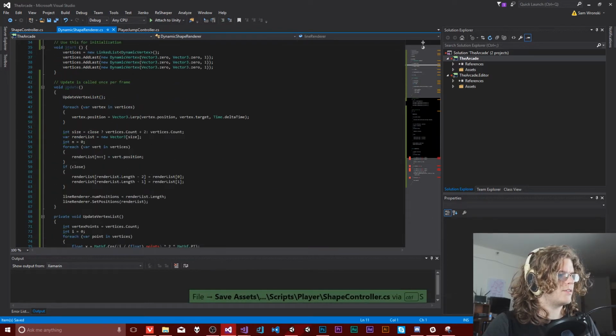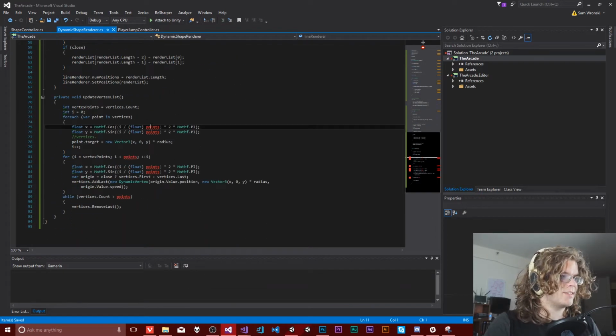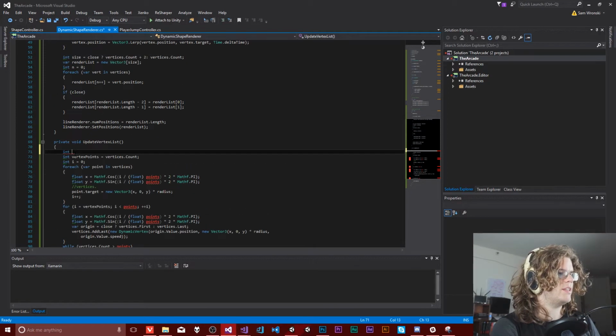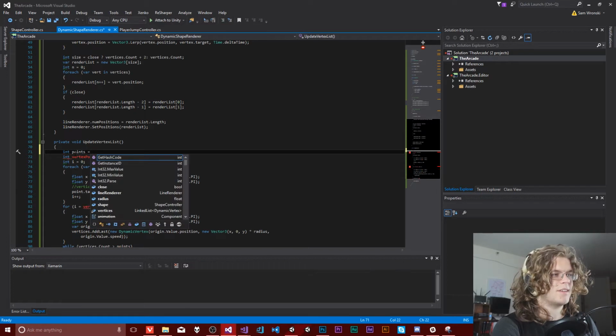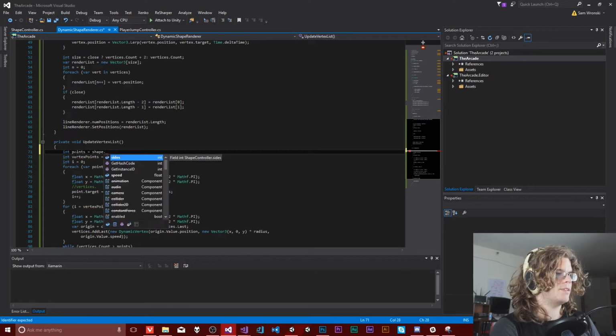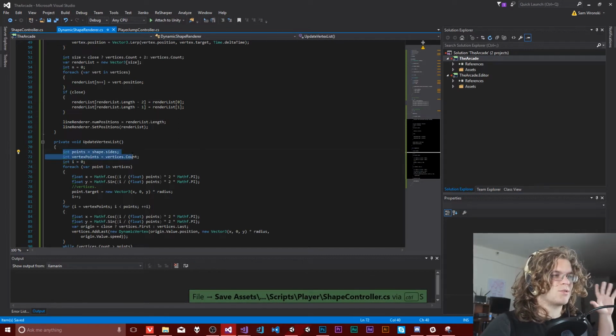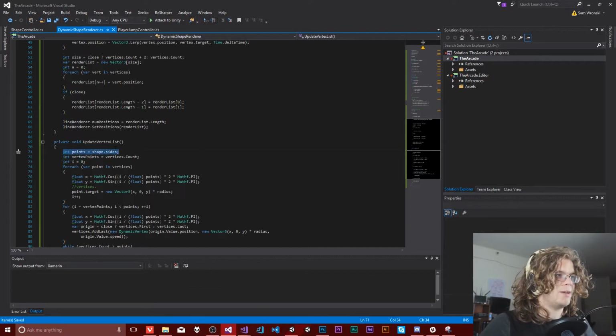And then we have a bunch of references to that down here. So we can just do int points and set it equal to our shape dot sides. This way we're sourcing those points from our shape instead of doing something else.